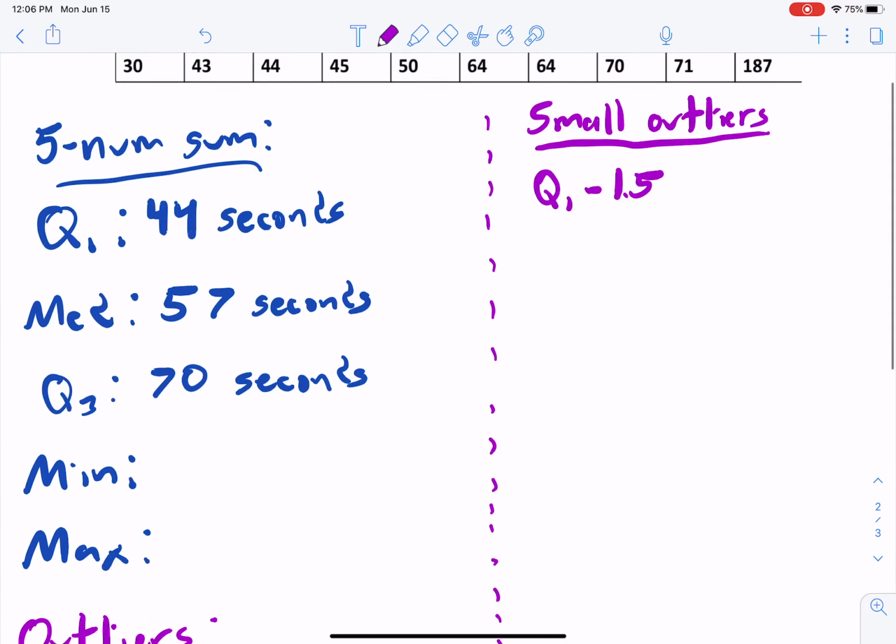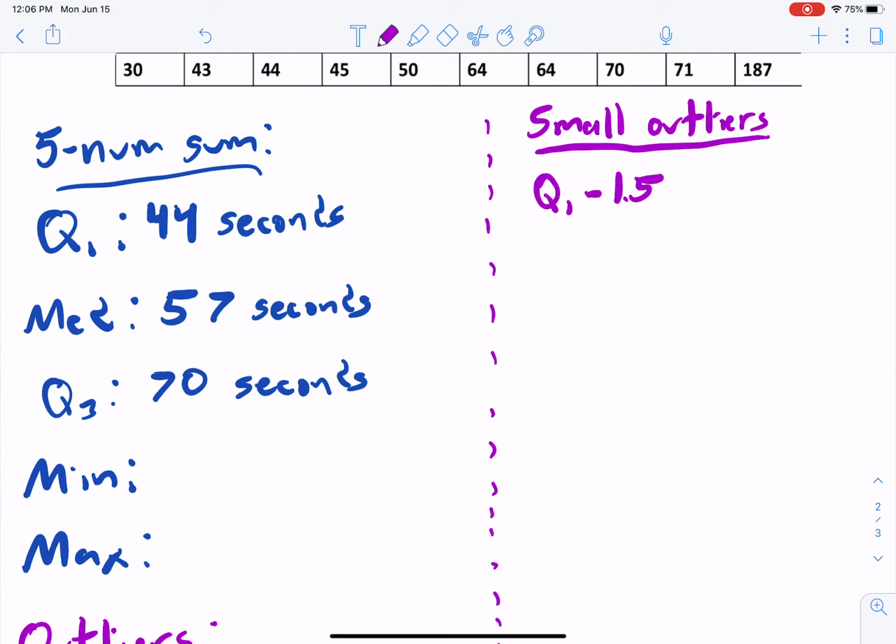When we get into the further lessons, that'll make a little bit more sense. But for now, it's just a number. Then 1.5 times the interquartile range. The IQR is just Q3 minus Q1.